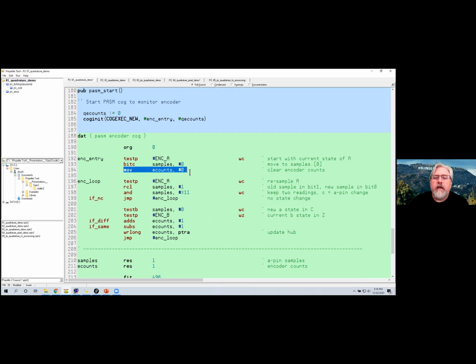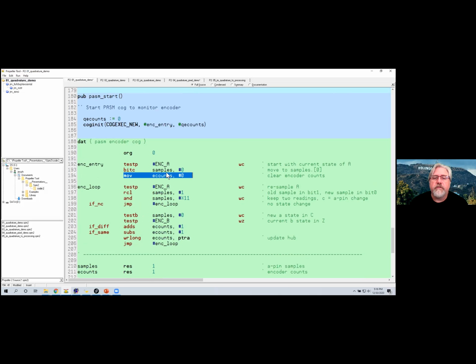And now, unlike doing it in Spin, I have to manually clear my counter. This is my counter variable. So here, move. I always thought this was a weird name. This is saying, move this value, which is a constant value here, though it could be a variable too, into there. Now, I sometimes get a little literal in my life, so it really should be called copy, because it's making a copy of this and sticking it in that. So it's moving a copy. Anyway, this is an old mnemonic. It's been around forever and ever. So now we're ready to go.